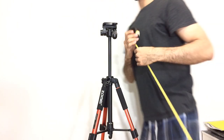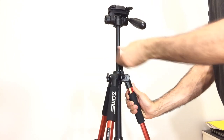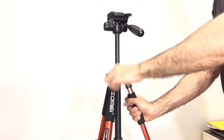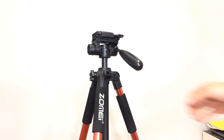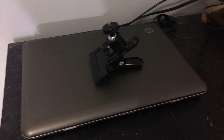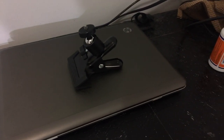Now, something I will say about this tripod is, even though it has a lot of these features that you see, they're not polished. The panning from right to left, from down to up, or even the elevator, is just very jerky. It's got a stutter feeling to it. It's not smooth, if you guys know what I mean. I actually took some footage of what I'm speaking about, and you can see that stutter when I'm trying to pan it from right to left or even up and down. You can't get that really smooth, fluid movement.